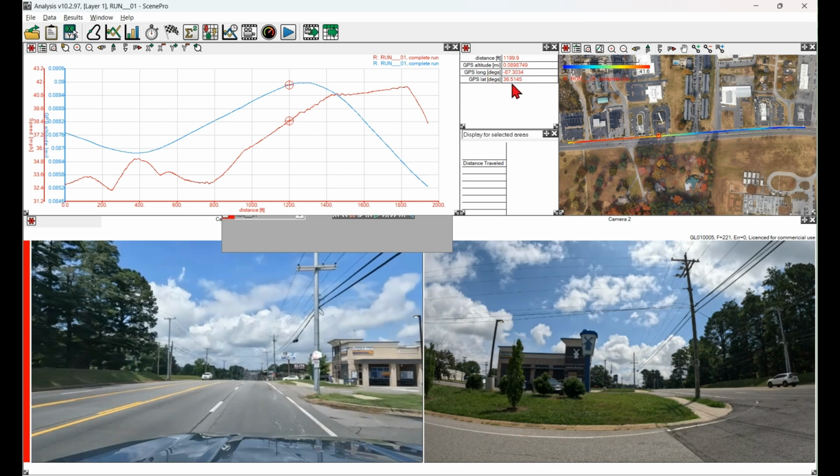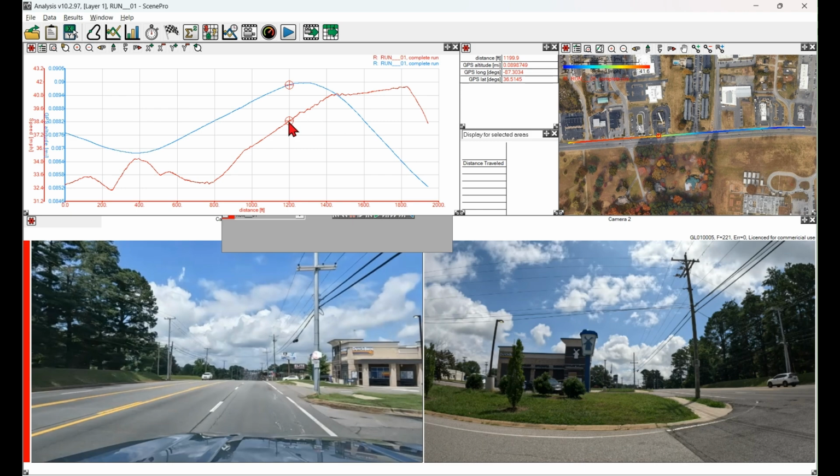So at this point in time, I have an RTK level GPS coordinate here. You can take this GPS coordinate, you can copy it out, put it directly into your mapping software, and you have the 2 centimeter absolute positioning location of the Scene Pro unit as it relates to my vehicle in the scene at this point in time. Of course, you'd never need to measure the height of it and exact location on the vehicle in order to be able to say where that is. But now we're able to take that, put it directly into our mapping software, and we can show where that vehicle is in the mapping software.